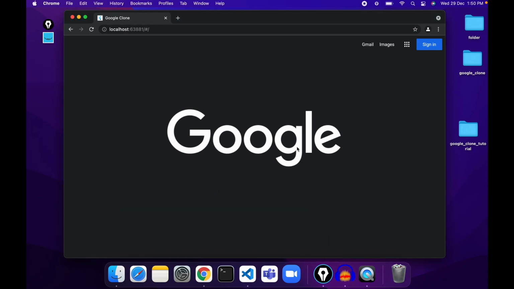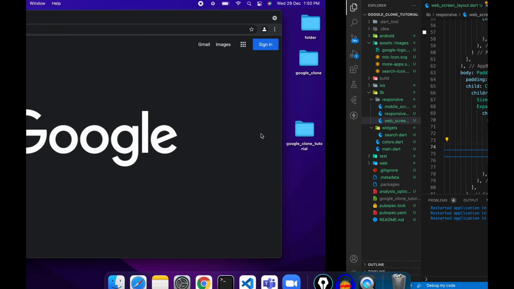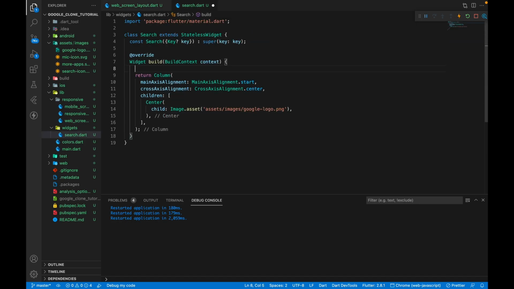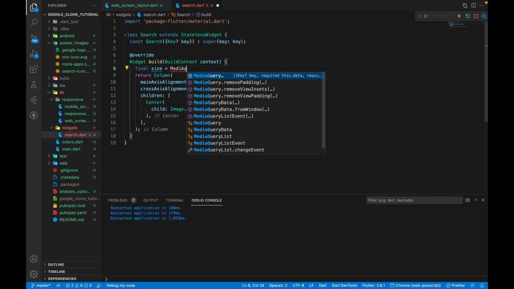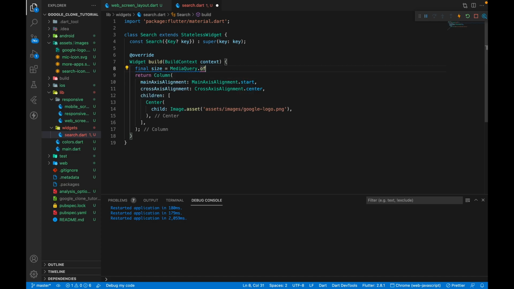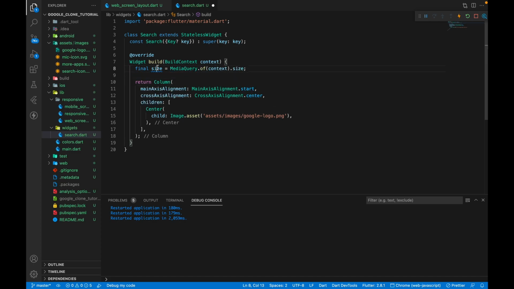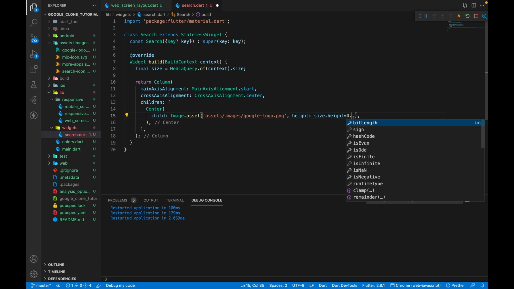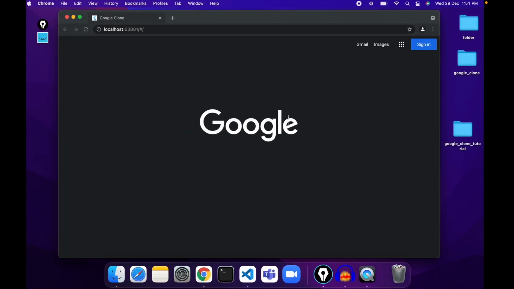So I don't want this Google logo to have such a big size. So we can change the Google logo's height. Again, I'm going to create a final size variable, and I'm going to do media query dot of context dot size, and we can take the size from here and put it as its height, and we can do size dot height, let's say 0.15.